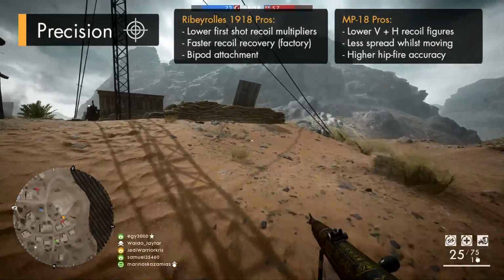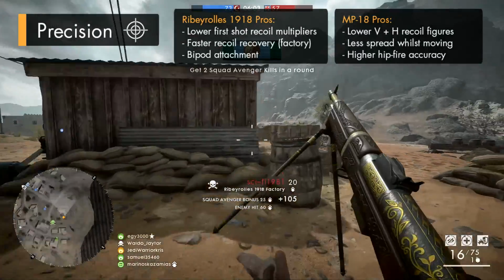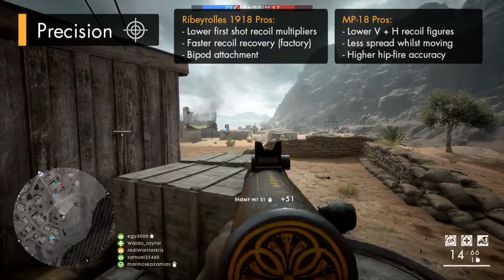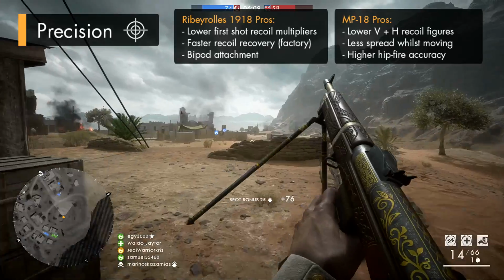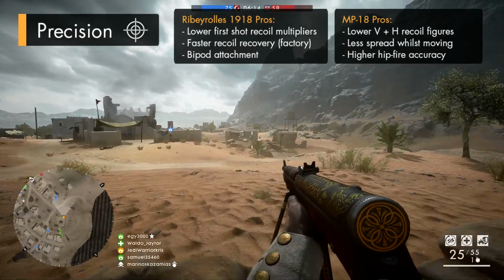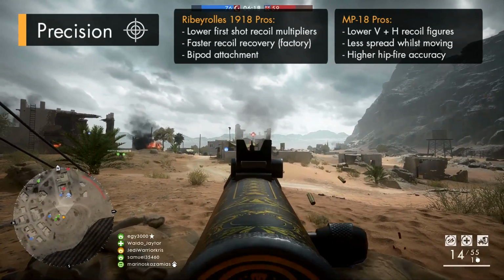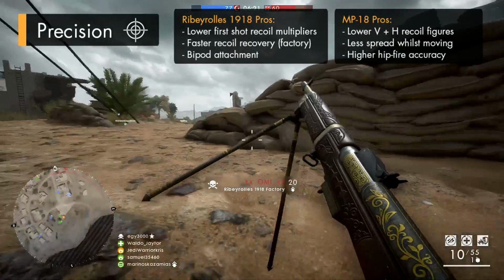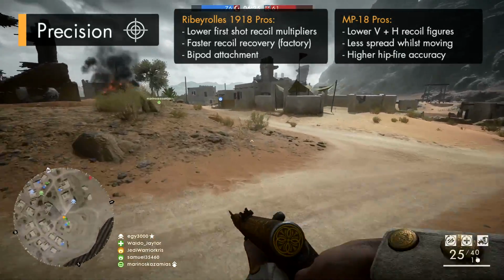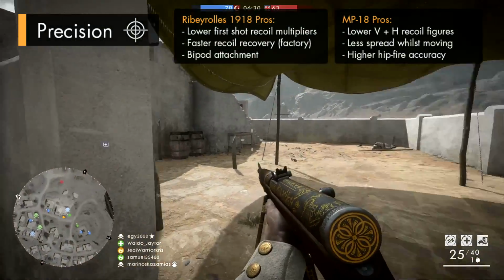But of course, let's not forget about the fact that the Ribeyrolles has indeed got a bipod attached to its underside, massively boosting the gun's precision when it's being used. This not only grants it higher levels of accuracy and stability than the MP18, but it also allows it to be used very effectively in defensive positions whilst guarding objectives from oncoming enemies. So in a way, although the MP18 generally has the superior accuracy, often allowing it to perform better when you're running and gunning, the Ribeyrolles also has quite a lot of less obvious factors to help improve that precision too, providing you remember to take advantage of them.